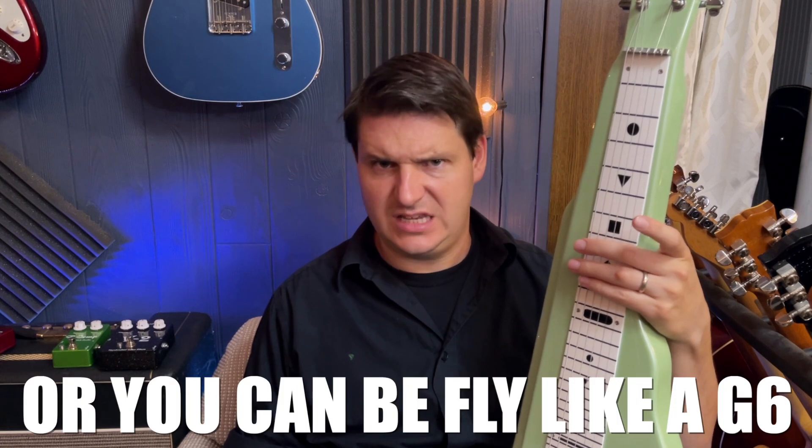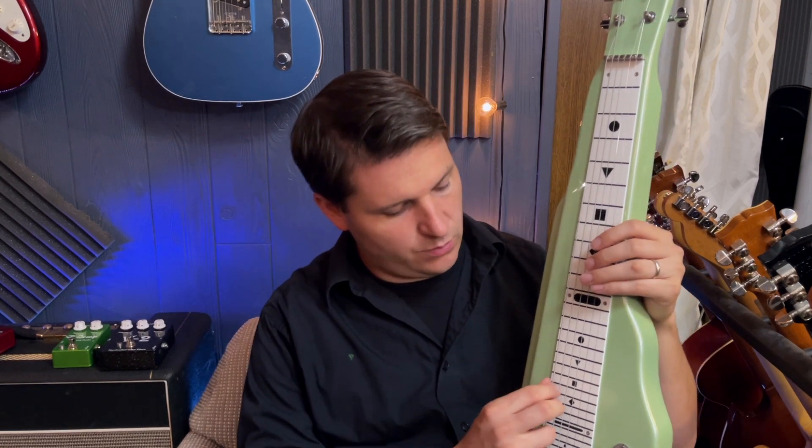You've already heard it overdriven; now we're going to switch back to going clean — first on open E and then I'm going to switch it to a 6 tuning. Traditional old country and Hawaiian music, one of the common tunings is C6. I don't have it tuned down to C6 because I don't have heavy enough strings for C6, but I have it tuned to E6 — same idea. Basically what the tuning is: you have a major triad on these strings and then the relative minor triad on these strings, and it gives you that really unique tone. I always think of it with regards to Hawaiian music and it just sounds phenomenal.